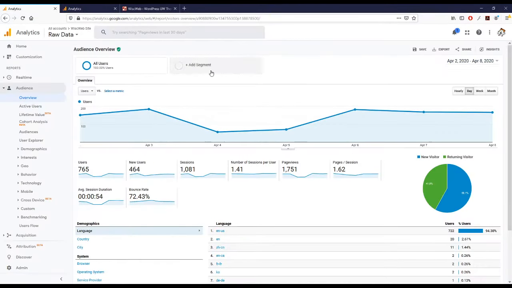You can log in at analytics.google.com. I'm already logged in; I probably should have done this from the start. When you get to that sign-in screen for Google, you can actually log in with your NetID at wisc.edu.